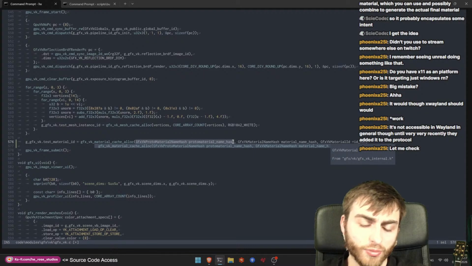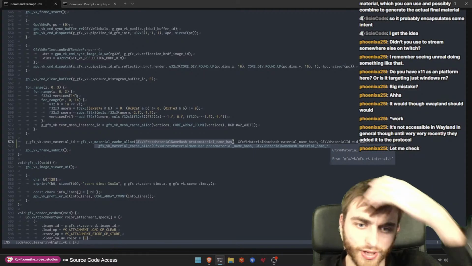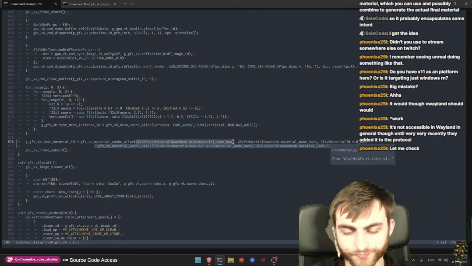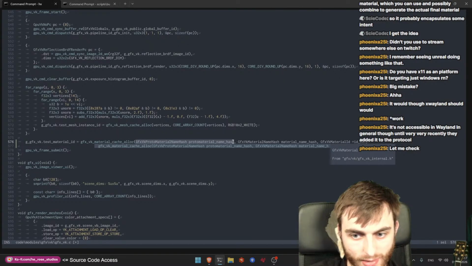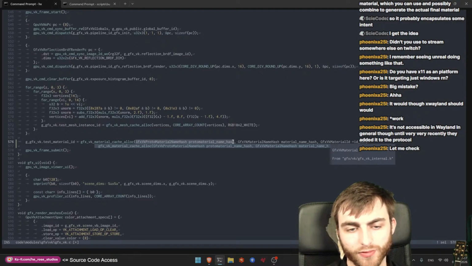Yeah. So we need some sort of proto material name hash. Yeah, so we haven't actually filled in those either. So inside the mesh file, there's going to be a proto material name hash and a material name hash in the file.